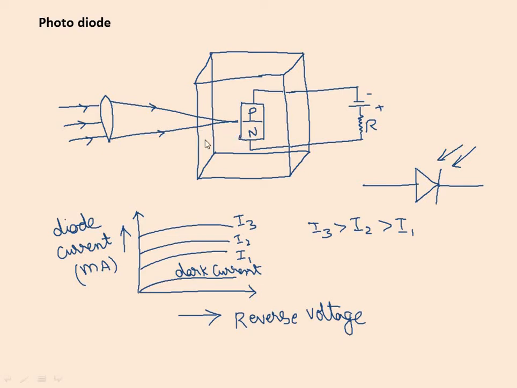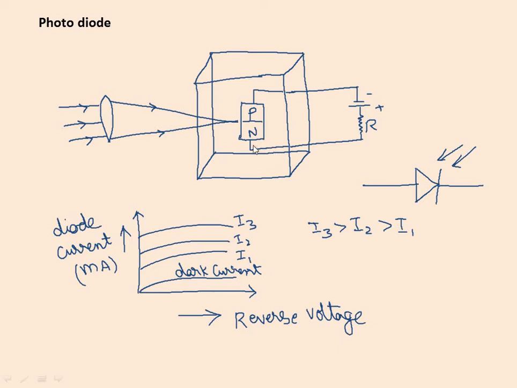The photodiode will consist of a PN junction diode obviously, and this is the clear plastic capsule. If radiation falls on one of the surfaces, you can see here across the junction, then the process will start. Of course here we can use a convex lens in order to converge the light rays. Are we clear with this? The only use of the convex lens is to increase the optical activity, that's it. Other than that, nothing. To make the photodiode activity maximum we are using this, because the more the rays converge, the better.